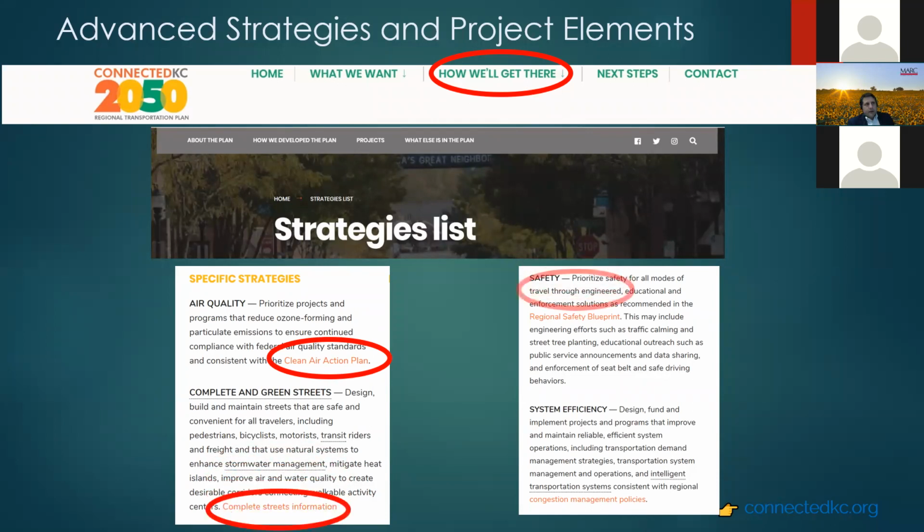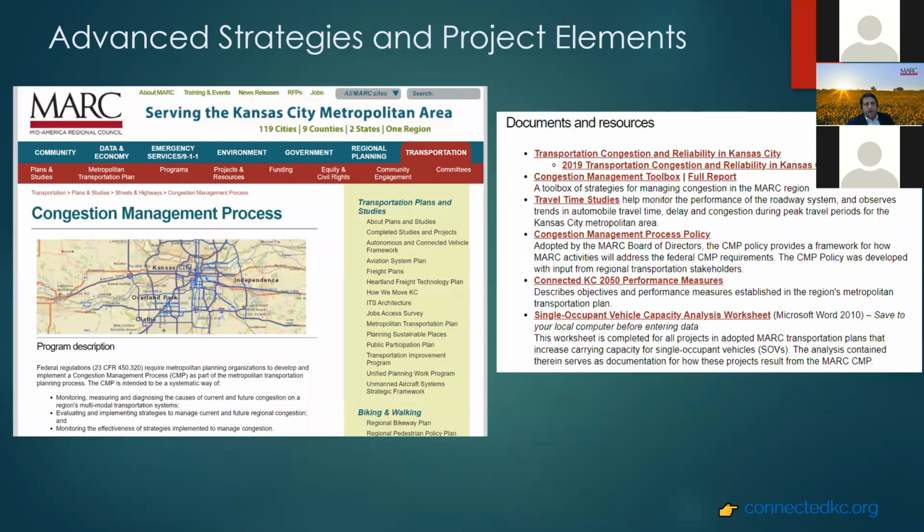So for complete streets information, or if you have information about safety strategies that you're hoping to include in your projects, you will find that information here as well. Or congestion management policies. As an example, I'll click on that one, congestion management policies. It'll take you to this page on the transportation website.